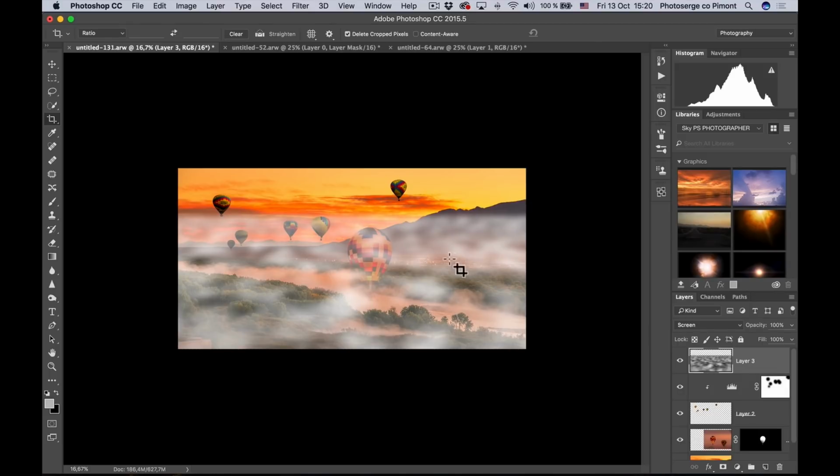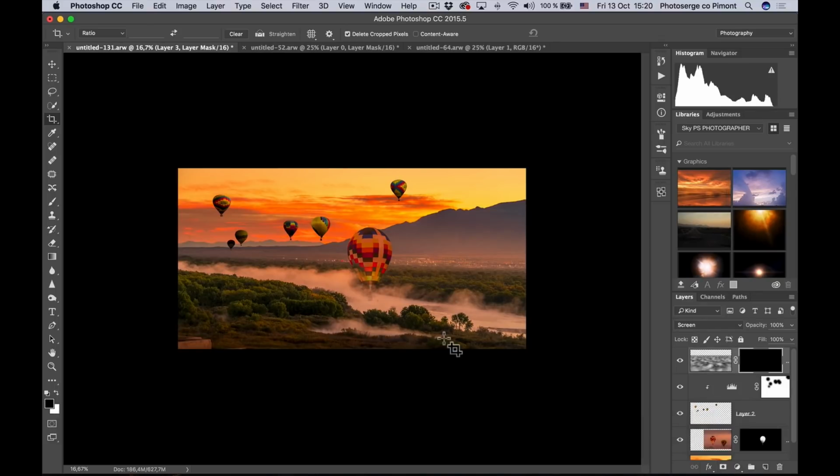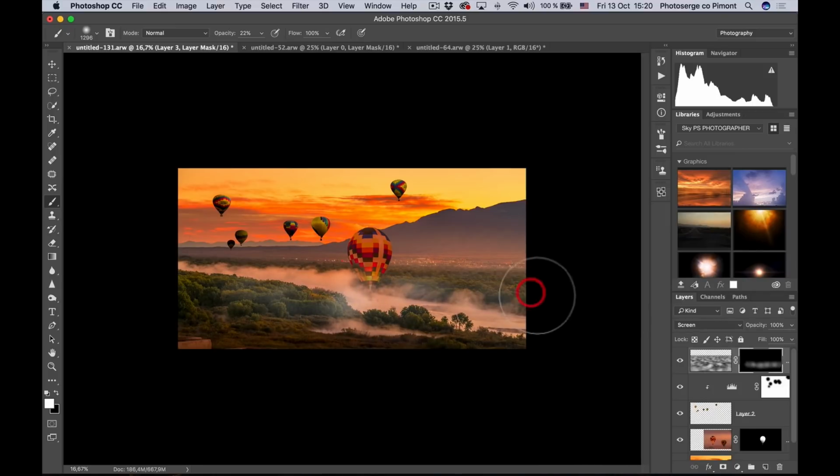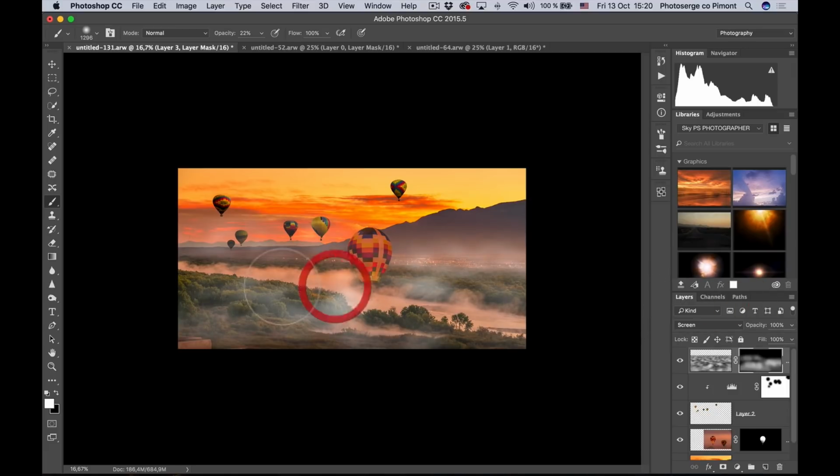Okay, so once that's done, I'm going to press the Option key. It's a little more advanced, and click on the mask. And I can take a little brush, make that brush a little bit bigger, make sure the opacity is really low, so it's black, because I hold the Option key when I create the mask. Press X, white reveals. And I'm just going to paint with a little bit of, you know, haze. Here, maybe there, a lot in here in the front. I like the idea of adding a lot of haze. I think it can be cool. If you think it's too much, you just press X, and then you can take some of it out here or some of it out there. You're kind of free to do that.